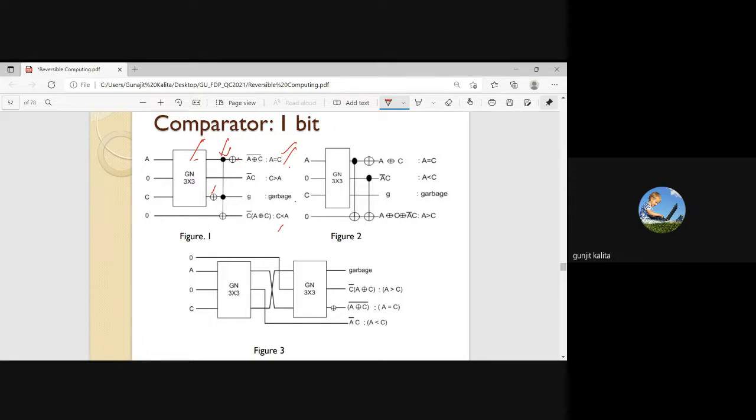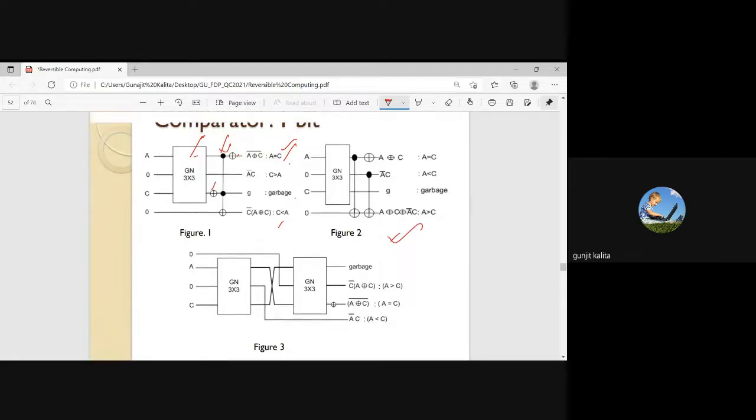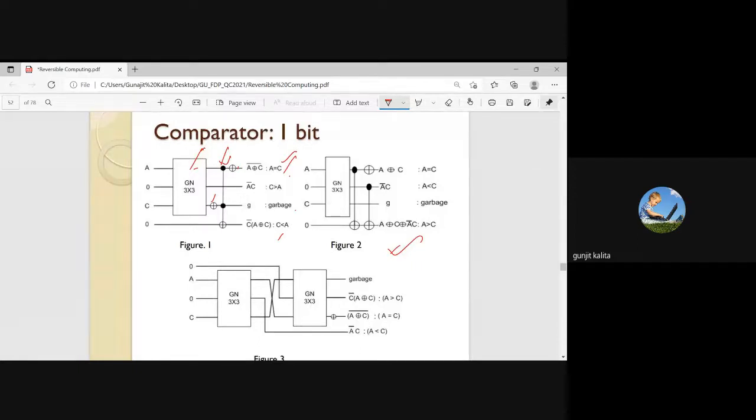Another way, if we rearrange, because if we utilize lots of gates and combine them, there is always a chance that they will improve in terms of performance parameters. You consider this one, maybe it will be a little bit better, right? If you consider the complexity, the number of gates we are using is 1, 2, 3, 4. But the quantum complexity will be: this is 4, and this is 5, so 9. Because the complexity of the inverter you may not consider. Two are prominent gates, the Fredkin gate and this gate. So this quantum complexity is 4, and this is 5, so it is 9. In this case, this is 4, this is 1, this is 1, so 4 plus 2 is 6. So this particular comparator will be better in terms of quantum complexity or quantum count, or quantum cost, whatever you say.